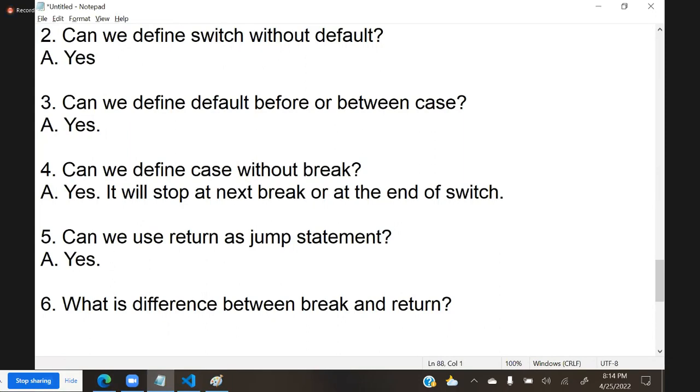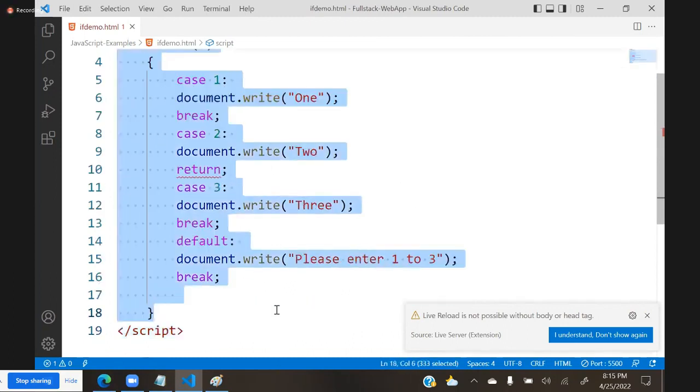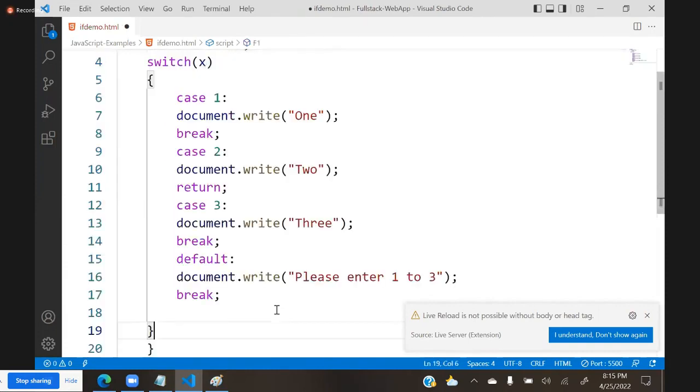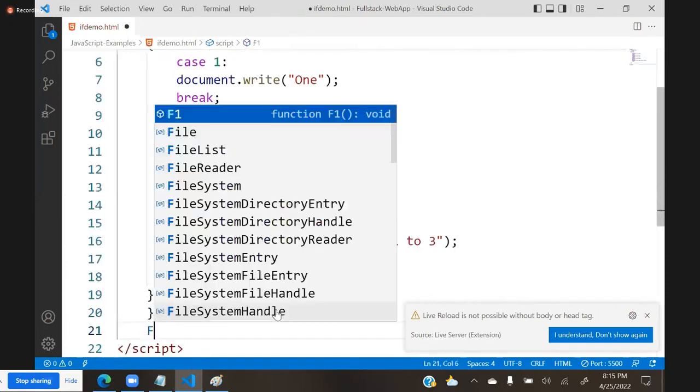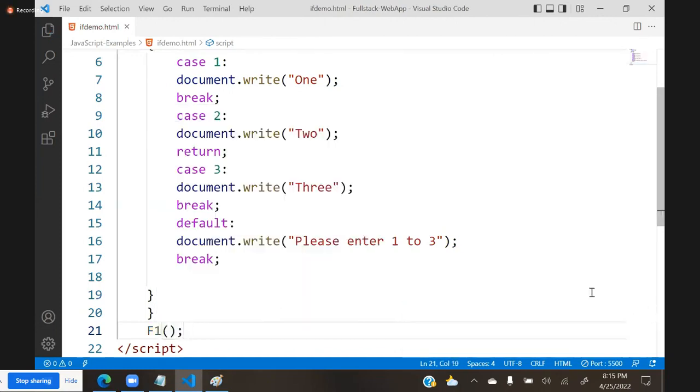You see, instead of break, I am using return. And if I am using return, I need to keep this in a function actually. Function F1. Now call the F1 function. The function is not the point actually.